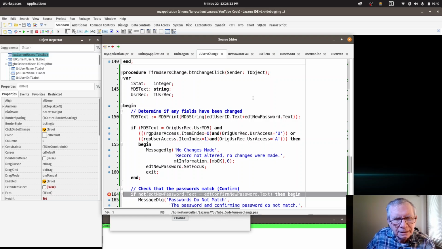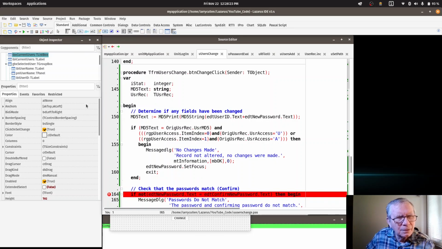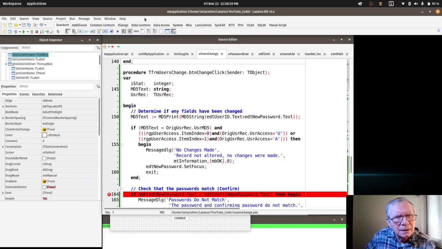Isn't that a pain? What a pain. Let's kill this. Let's stop. All right, we stopped. Are we running now? No, we're stopped. Okay.